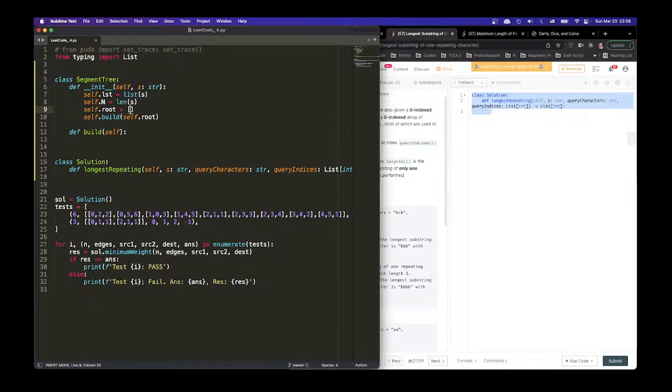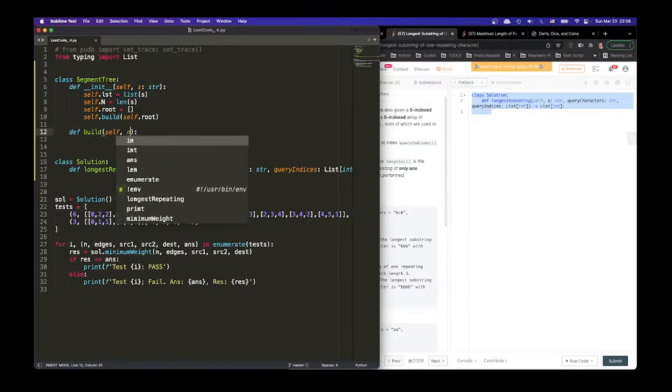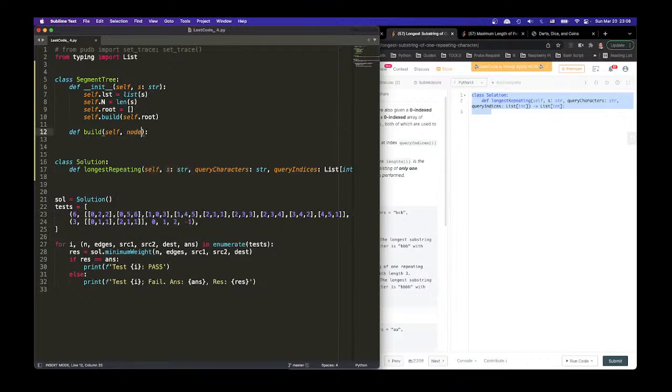So the build is just a node. Well, we actually need to have three values. Actually, let's make it so this is going to be this and a value. This is also this and a value. So I'm going to build this.